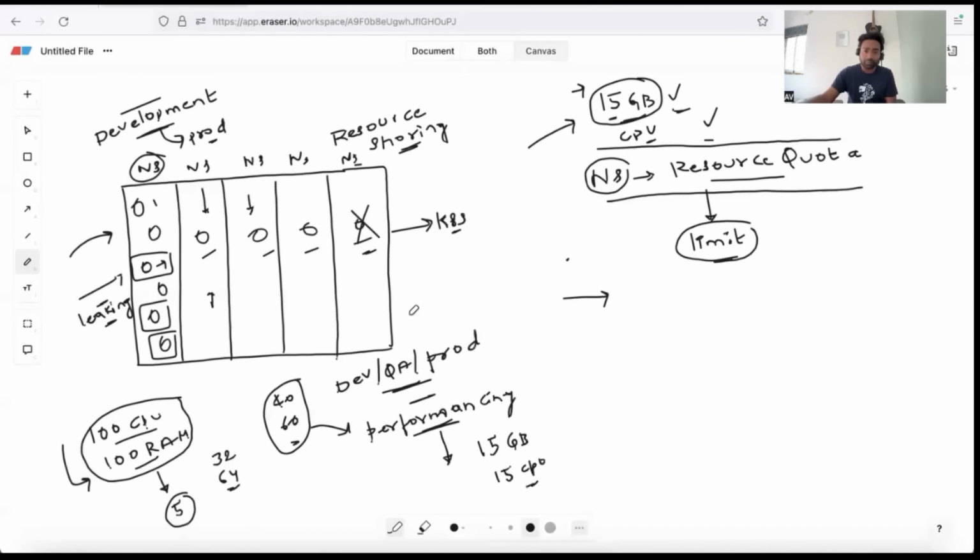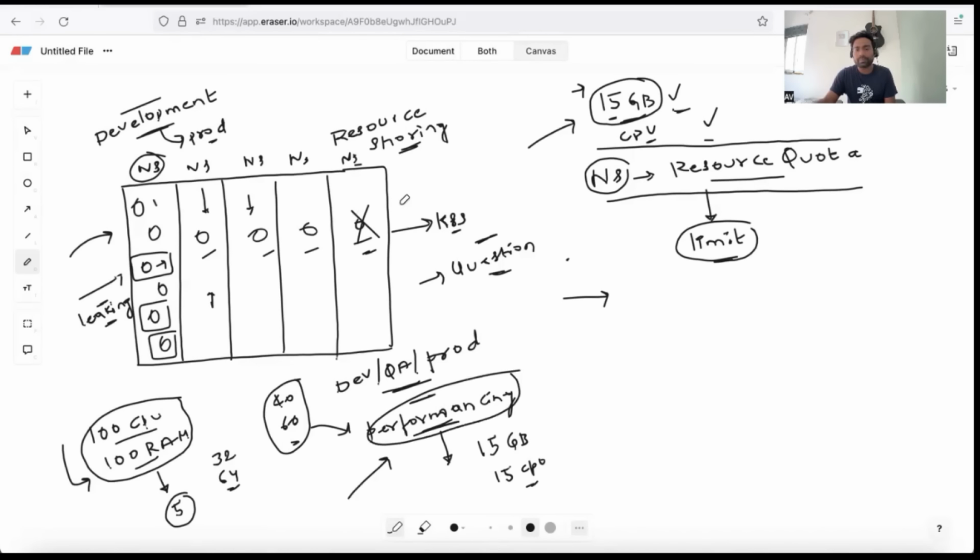Of course, as a DevOps engineer, you can question them. You can ask them, for 10 microservices, why would you need so much? But at the end of the day, if the development team is performing the performance benchmarking as per the standards of your organization, you cannot question them beyond that point. You should allocate them the required amount of resources. You can set up a meeting with them and ask questions, but at the end of the day, they will provide you the required amount of resources. So perfect, you got the required amount of resources.